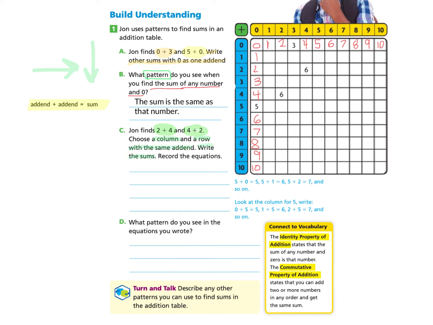So what you're going to do is you can pick whichever one you like. They do give us some hints here underneath the chart. It says 5 plus 0 equals 5, 5 plus 1 equals 6, 5 plus 2 equals 7, and so on. And that would be in the row or the column. And so if you want to use this hint and choose 5, you can do that.